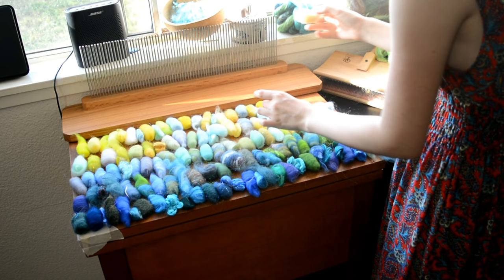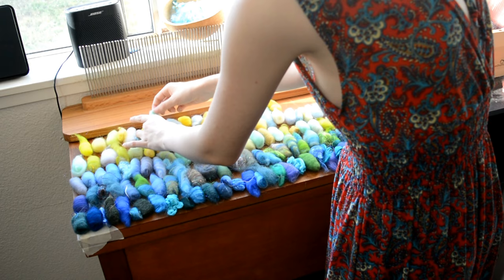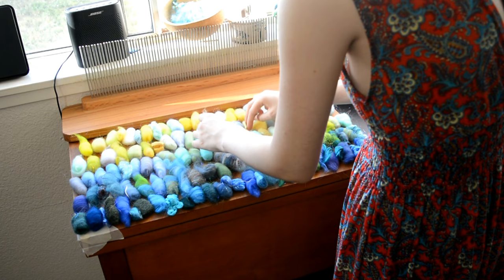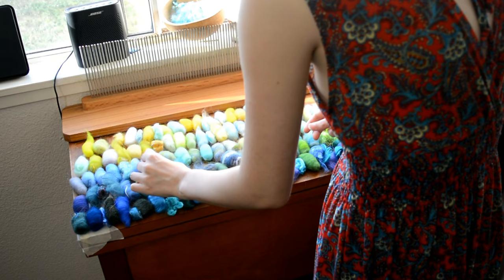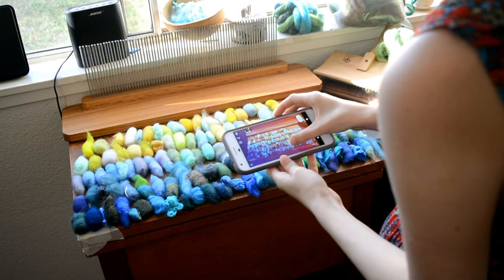So here I'm just doing the final touch. Once you've arranged it by weight, you're going to notice that there are large swaths of color that are very light or very dark or very medium. So there's play within that particular weight. So within the lightest weight, I'm mixing them around so that I don't have three puffs of the same color next to each other, because an entire line has the same weight. So you can see that more closely there.